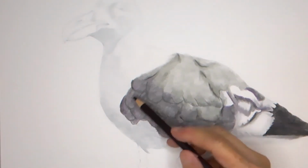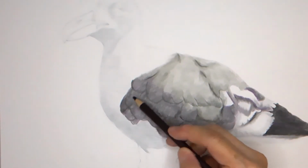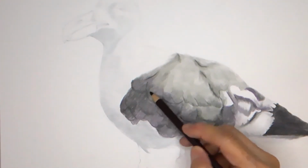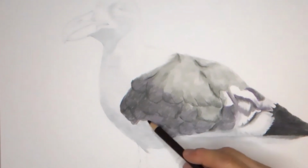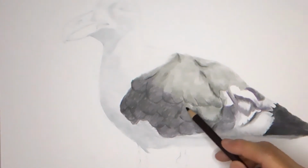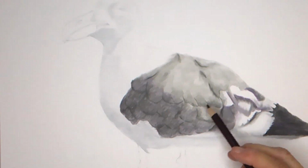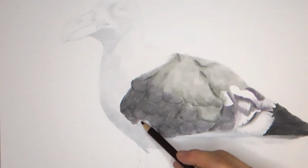Charcoal again, on top of the indigo. I'll create a little more shadow over here.